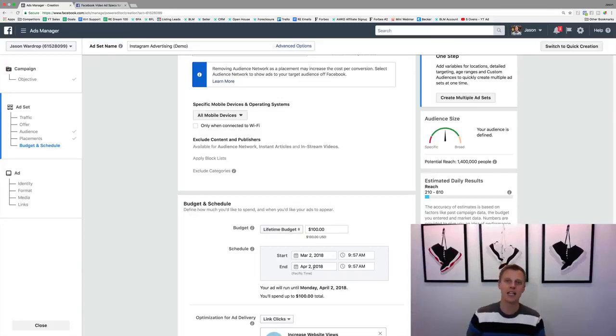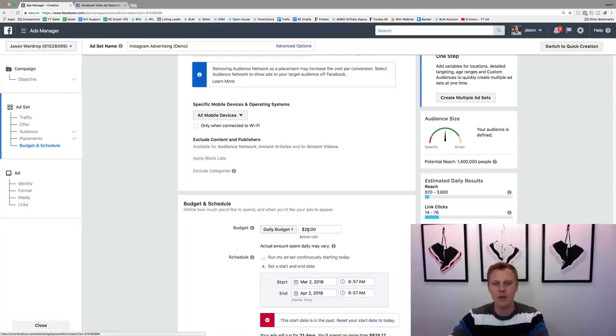What Facebook does is they'll start taking a look at the data, and after the first week they'll say, okay, Tuesdays and Fridays actually perform better, so then the following weeks they'll save up more of the budget for those specific days. Okay, so if you're doing a lifetime budget and it's not all spending evenly and consistently, don't worry, they will spend it, but they're trying to optimize it for you. Whereas if you're doing a daily budget, they will shoot to spend, let's say, $10 a day every single day.